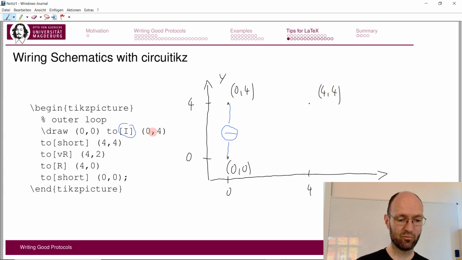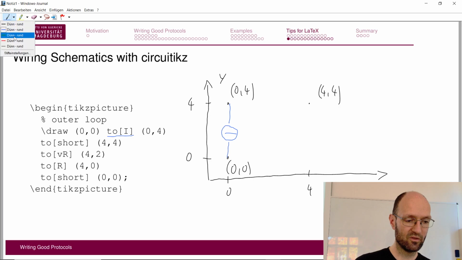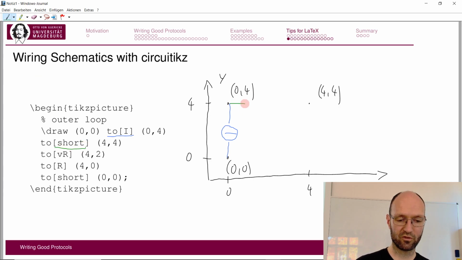And from this point to the next point, we draw a short circuit connection. So this here is the short circuit. Maybe I should just underline this. So this was the blue current source. This is the green short circuit connection, just a short circuit connection from here to here.